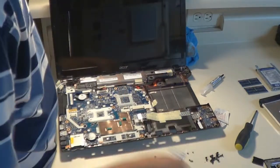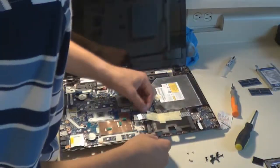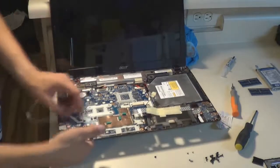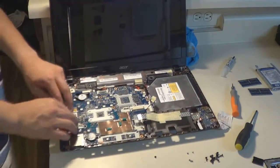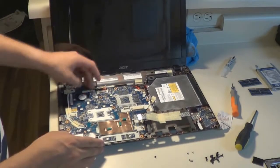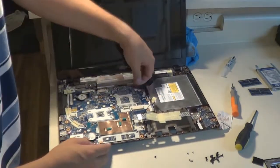And if you see a plug that doesn't have a plug in the first place when you disassemble the laptop, because sometimes that'll be the case, I mean, there'll be a webcam plug where a laptop won't have a webcam option, or there'll be like a 3D NVIDIA 3D Vision plug where a laptop won't have that. It's important to note what needs to be plugged in where, and if a plug doesn't have a plug to begin with when you disassemble the laptop, leave it that way when you reassemble it.